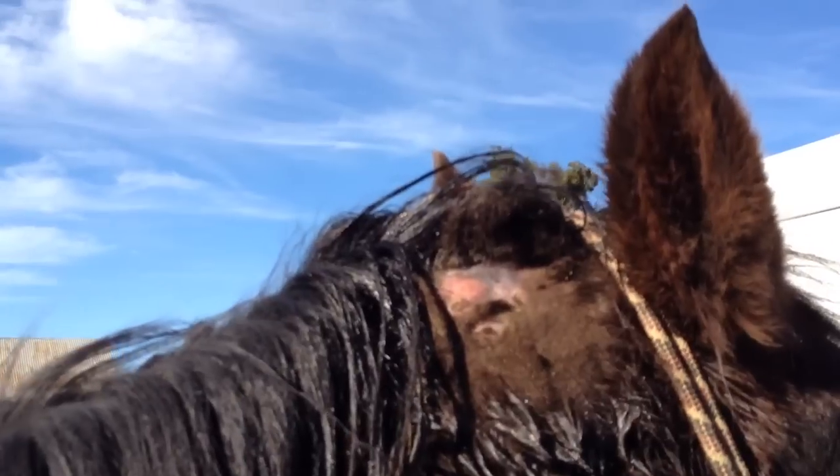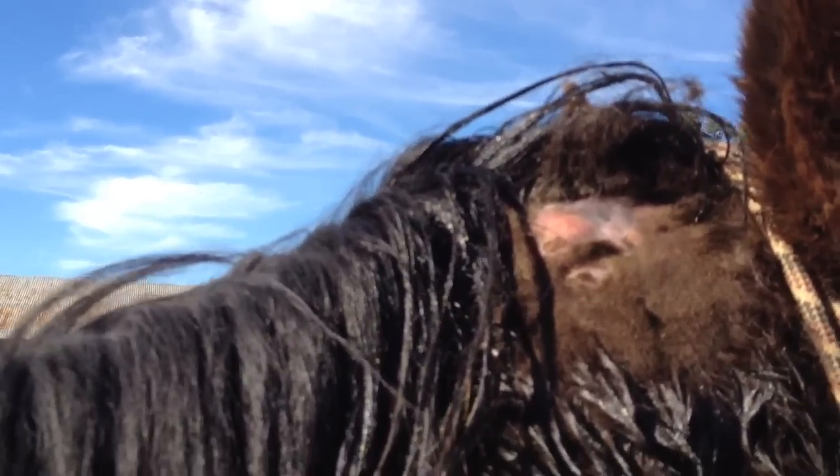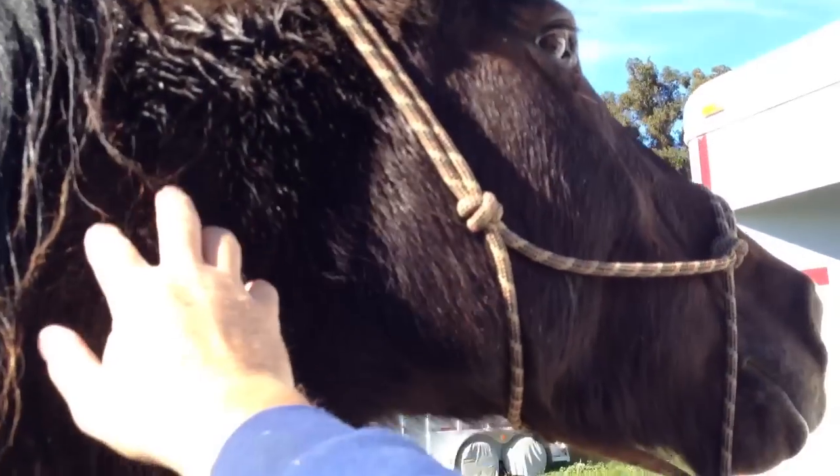That red knot there was not there before, and the vet's coming out tomorrow again - this will be their fourth trip to look at it and see what we do. That little red knot actually looks very different. Before, it was just his shaved hair that was really bad. If I can get him to lower his head a little bit - head, head. When I touch this, he's very, very reactive - look at that head. He's telling me no, he's telling me it hurts. Don't hurt me. He just doesn't want me messing with that, and I don't blame him.